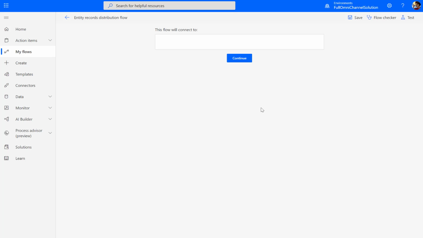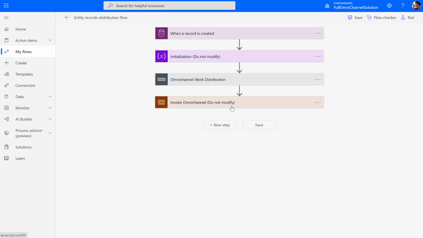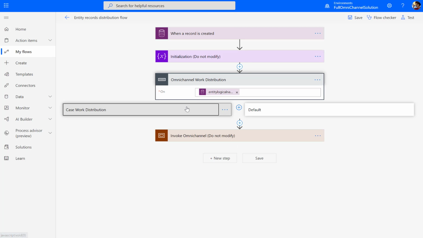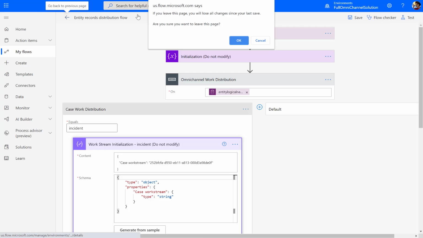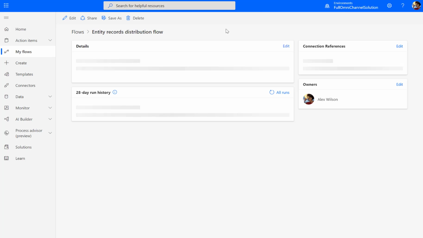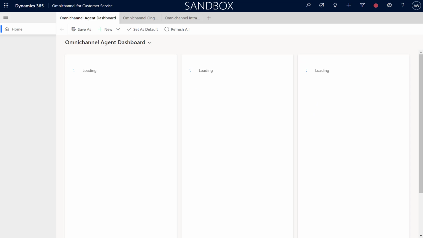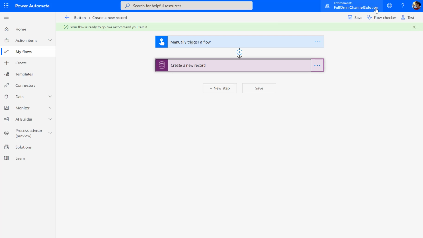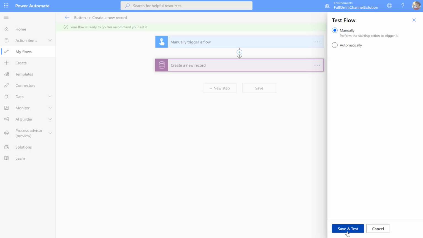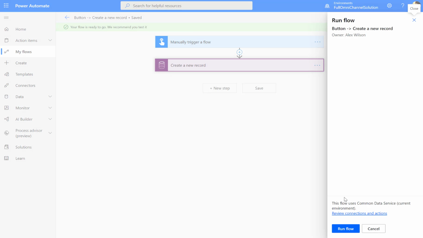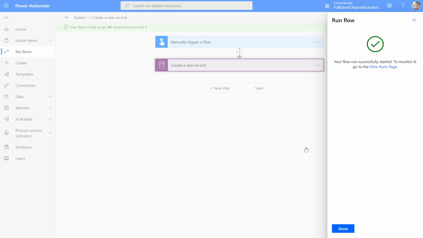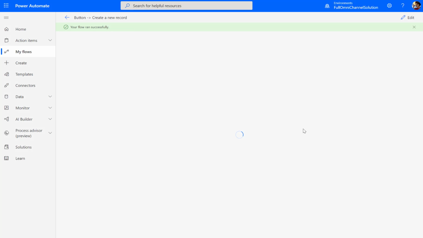So there's a step inside this flow which is entitled Workstream Initialization. And within that, there's JSON. You just need to change the ID associated to ensure it matches the workstream ID of the case workstream we configured earlier. However, fortunately, when creating the case workstream, this actually should all be updated for you. However, if you're not receiving cases in your omni-channel queue, this is definitely one area that I would check. Now, once you've checked all the flow settings, turn the flow on, and we're then able to test.